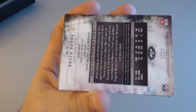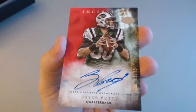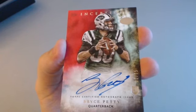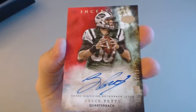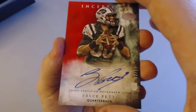Nice hit. And that will be a Jet, Bryce Petty. You just said, who is this Bryce guy? It's in every pack. And then there it is. Bryce Petty just said, pull me a Jet. Y'all calling him. 12 of 75 rookie auto on card. Tyler H, did he really call that? He called it. Pull me a Jet. Oh, sweet. That's probably who you want, too, because he probably will be the starter.